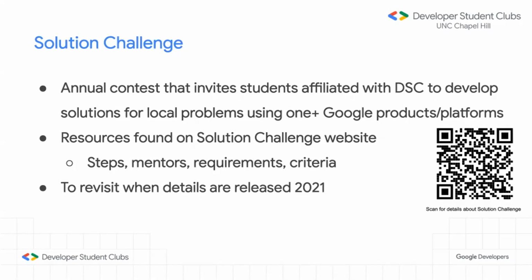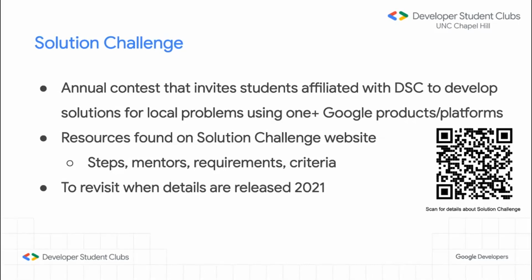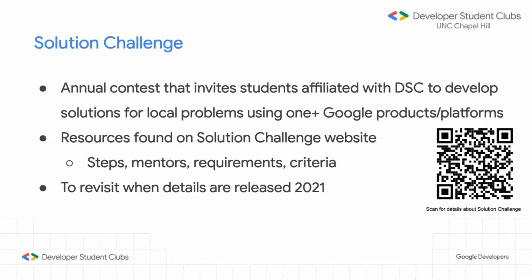So what the solution challenge is, it's a global competition that's run every year. The last one, the 2020 solution challenge, just ended about halfway through the spring semester. And the next one will be announced and all the official details will drop in January. And then the deadline for project submission should be sometime within this coming April. So a little bit ways away.